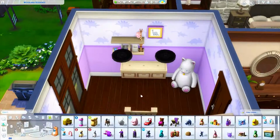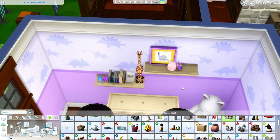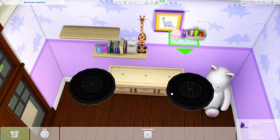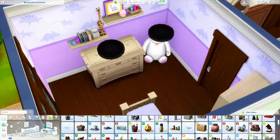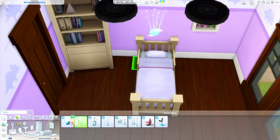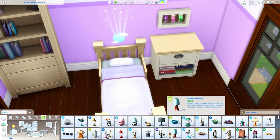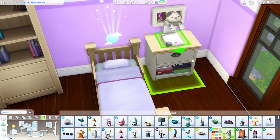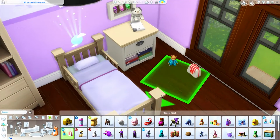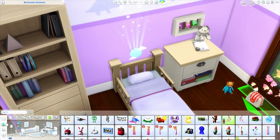And I would say babies and elders are at the top of my list because while toddlers don't have a ton, they definitely have more than the other 2, because we did get toddlers plus the toddler stuff pack last year. So they definitely have more. We really need a baby revamp and just more things for elders to do. And I know I've talked about that in a previous video before, so I'm not going to rant about that too much right now. But we're just adding a couple more toys in here, and we kept it very, very purple. I think it's really, really cute.